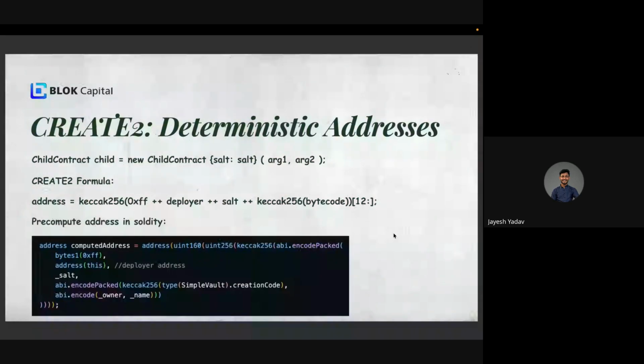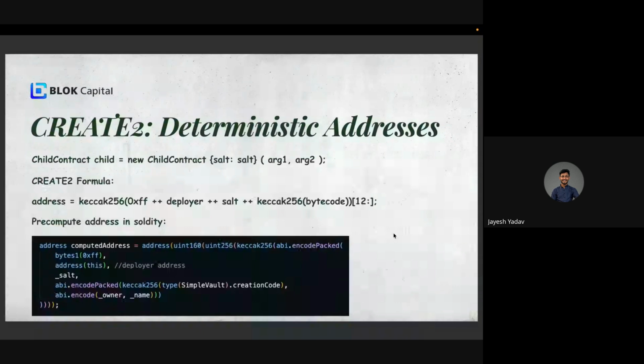So they cannot use other bytecode with the same salt. If they try to deploy it, they cannot deploy it to the same address because bytecode is taken into consideration to determine the address where the contract is going to be deployed.